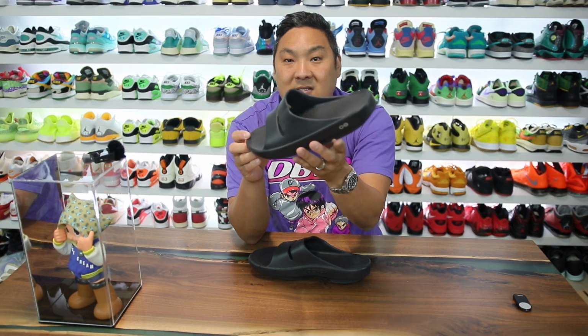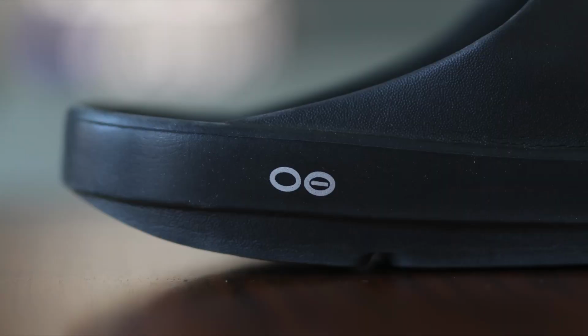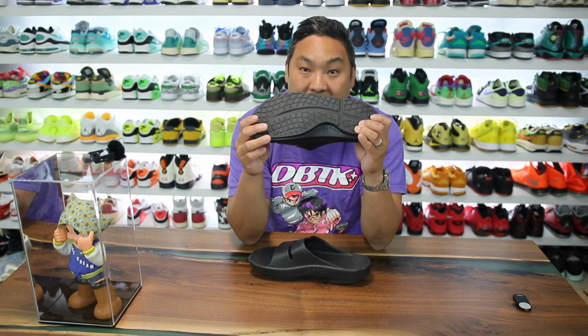So I bought another pair, size men's 10. Usually I'm a size 9.5. I'm in between, so I usually go up half a size in slides. Got a size 10. And I gotta tell you guys, I like them. They're very soft, squishy on feet, but there's two things about these that I just personally can't get past, and the reason why these are not my favorite slides on the market. So let's go ahead and get into the video.